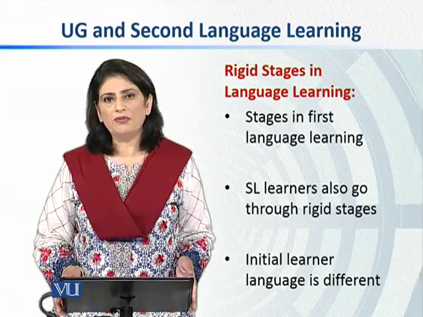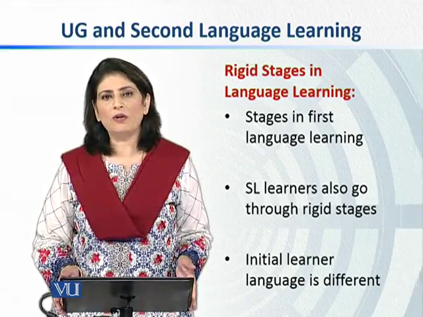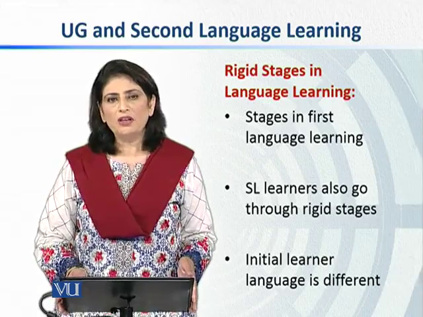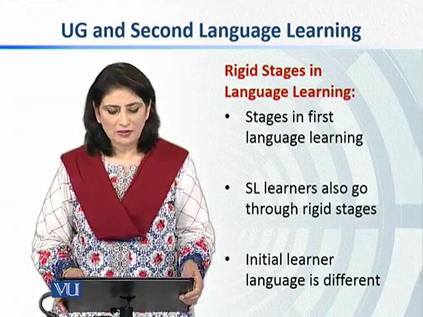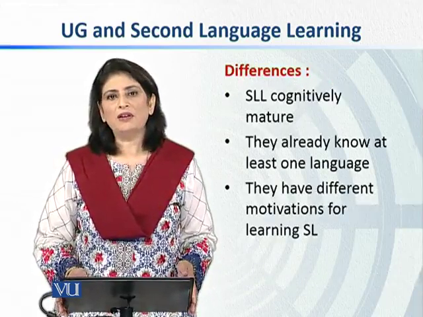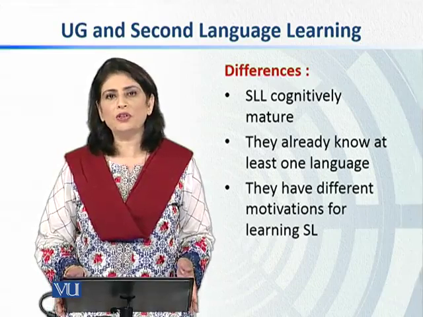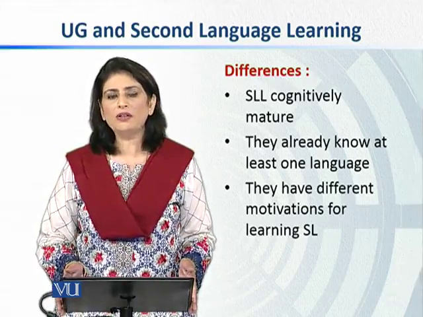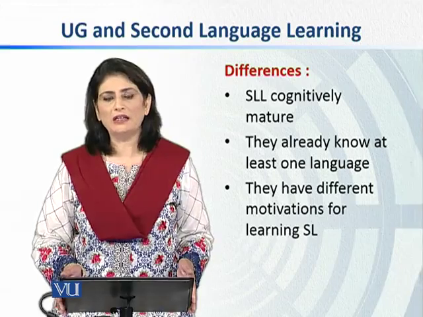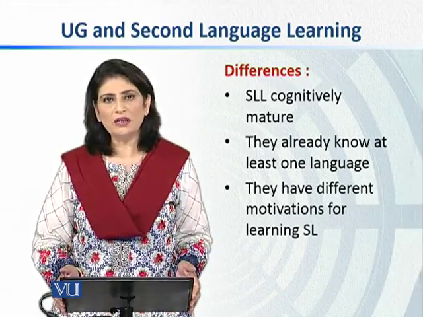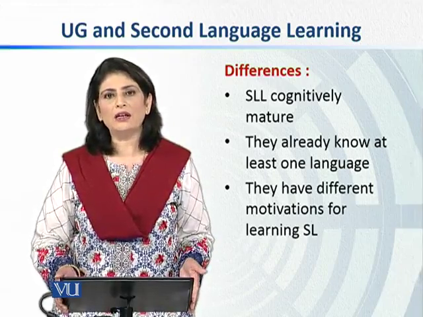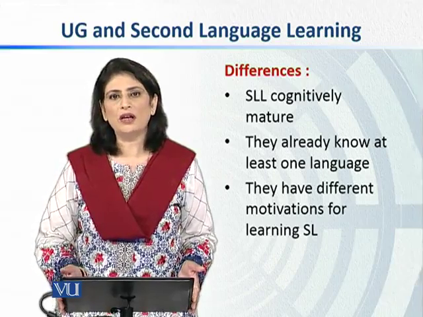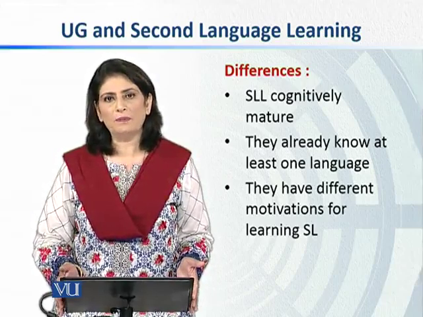A similar claim, if we would say over here, is also made by the universal grammar researchers regarding the first language. So the problem that the first language learners face, for instance, related to this fragmentary input of the first language, from which they have to learn the whole of the first language, is also the same issue that is faced by the second language learners. They are exposed to a set number of items, and yet they are able, on the basis of those set number of structures, to construct a language or to use a language in their own way.